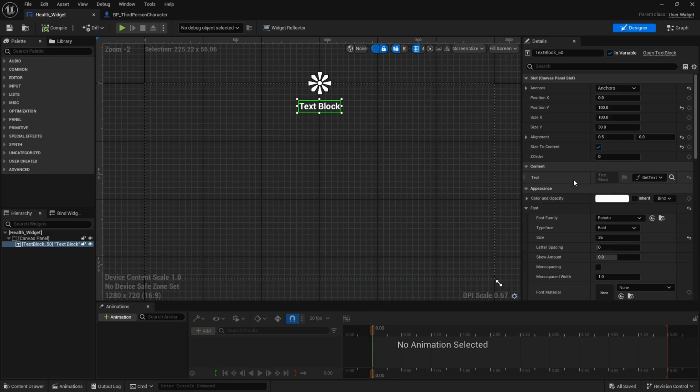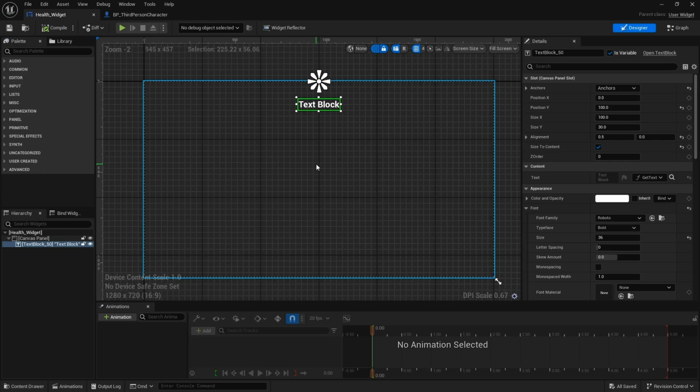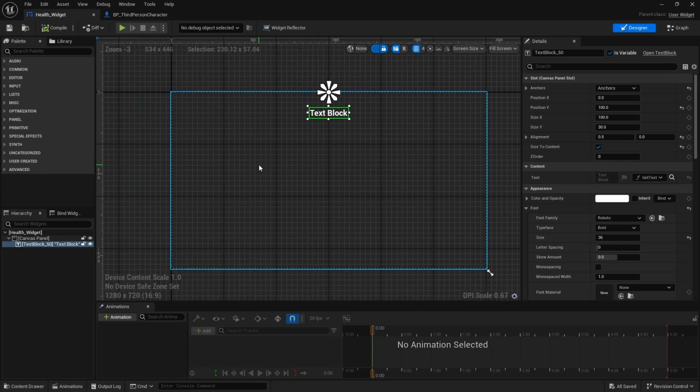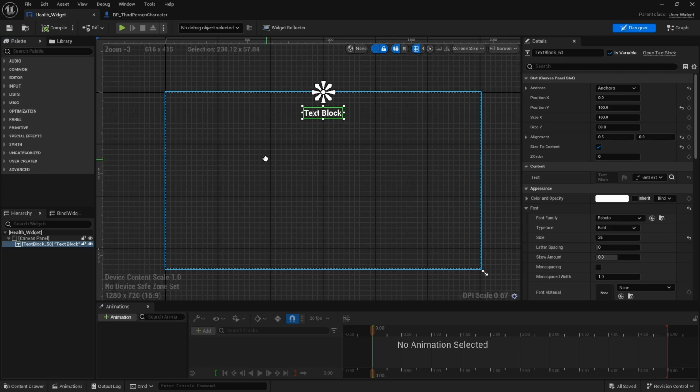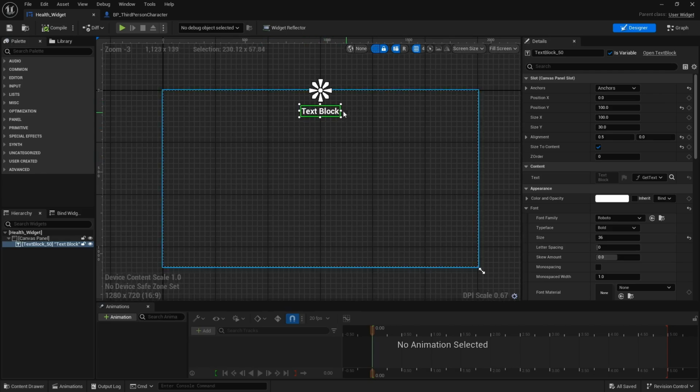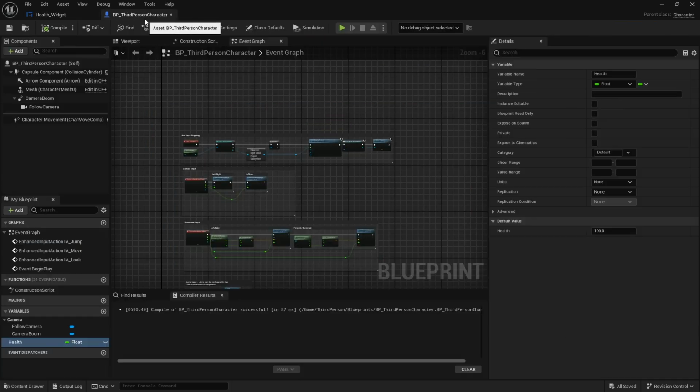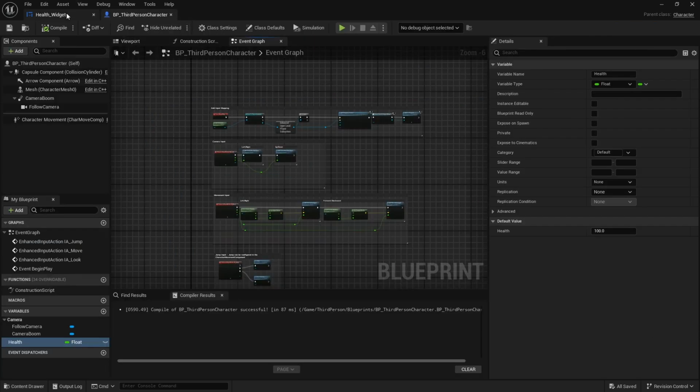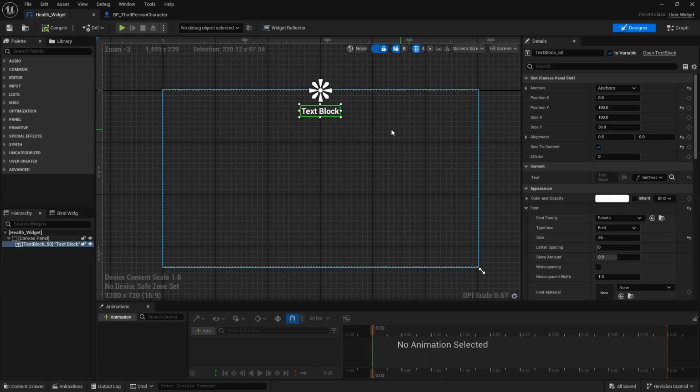Now that we went from just making it work, now let's actually make it good, increase the quality of the thing that we did. So when I think about how I can go to this stage, I always think about what is the minimal thing I need to do to make this work. And ideally for this, what I want to do is just basically to update this health when my health changes. So I don't actually want to run it every tick on bind and just change it continually.